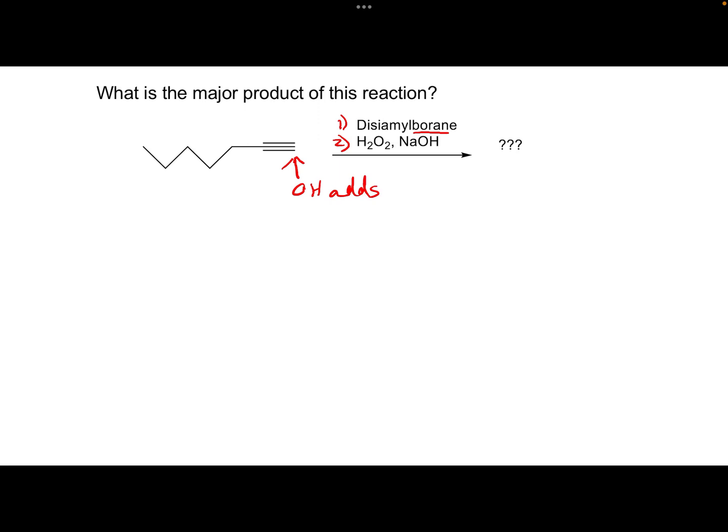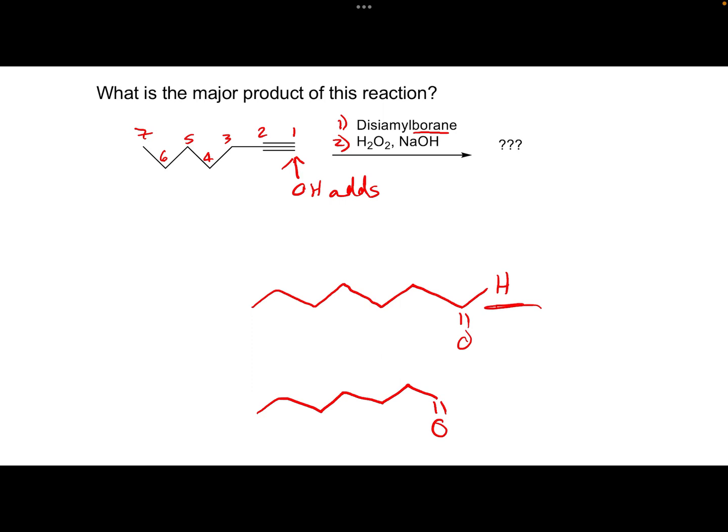And so we see, I think this is going to be a heptyne again, but let's count 1, 2, 3, 4, 5, 6, 7. Yes, it's a heptyne. So we're basically just using 2 different sets of reagents. So 1, 2, 3, 4, 5, 6, 7. And on our 7th carbon is where the oxygen is going to be. And then you can draw in the hydrogen. You may have also seen your aldehydes drawn like this because they're bond line structures. This hydrogen is also assumed, so you don't have to draw that in necessarily.